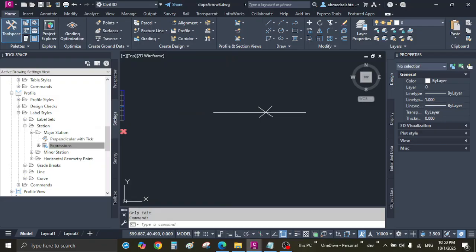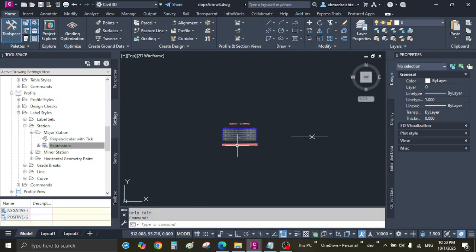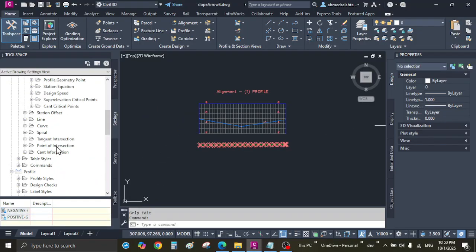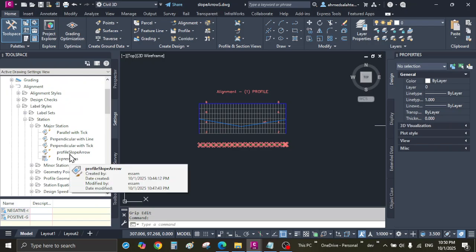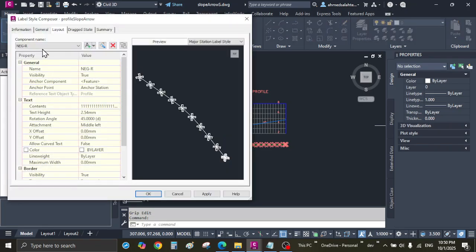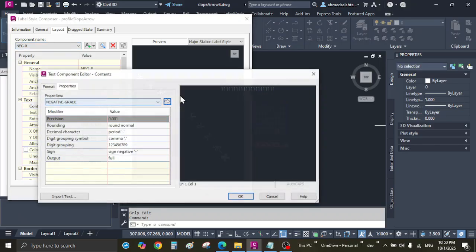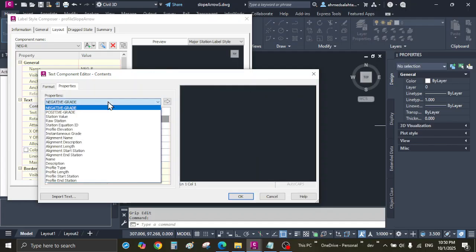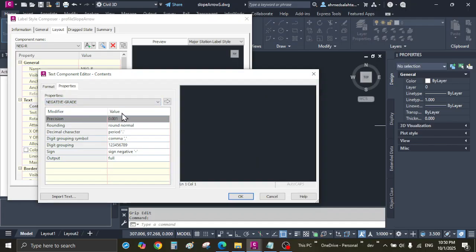Let's apply these expressions. Go back to the style. We have negative right here, so instead of this random number, we will use the negative expression, with no fraction.